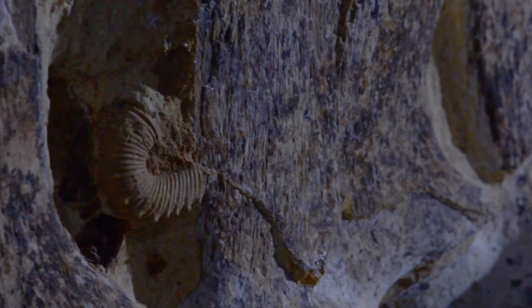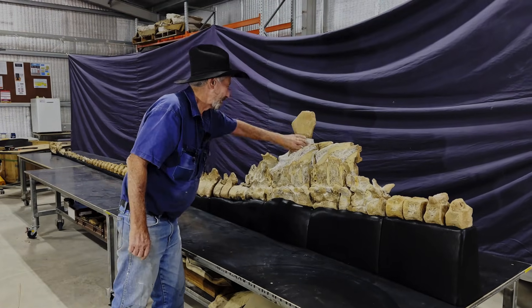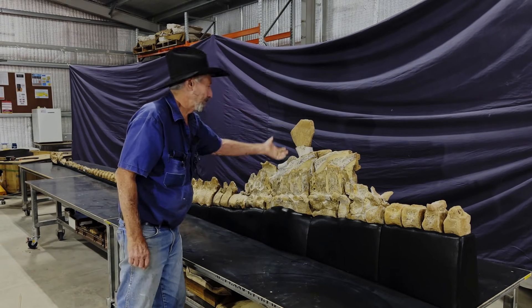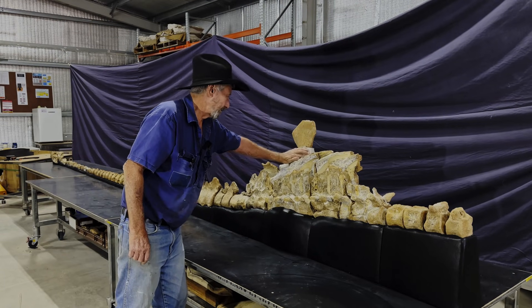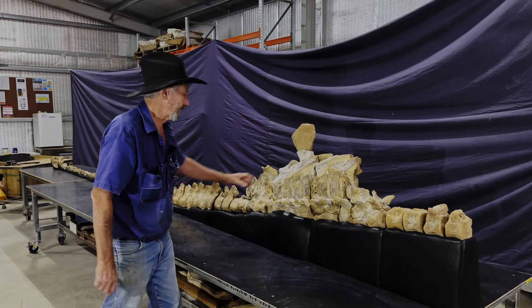They've all broken off and the rest of the animal is missing — it just wasn't preserved in the first place. If you're wondering what this piece up here is, this is a white bone and this one's brown. This piece was on the surface, so it came to the top of the ground, which flagged the fact that more was below. The white is what was inside the concretion and we prepped that rock off in the laboratory.